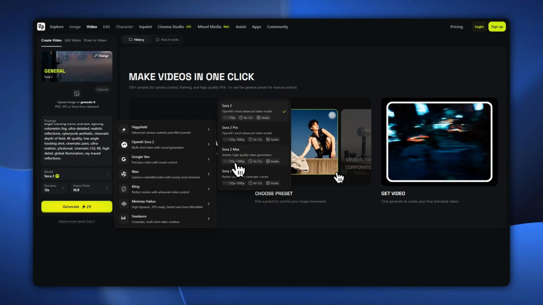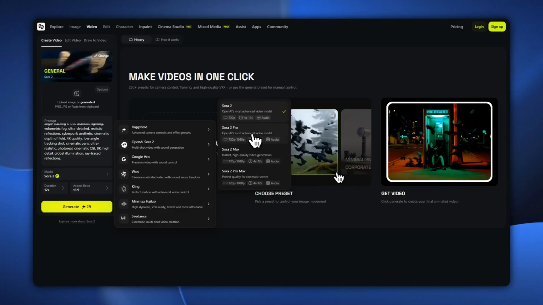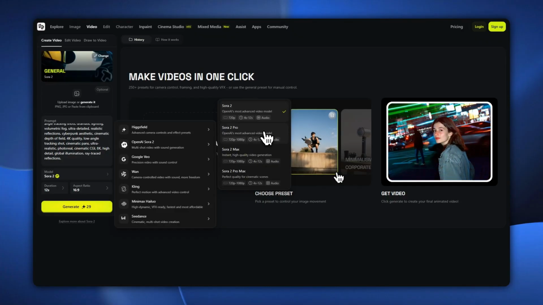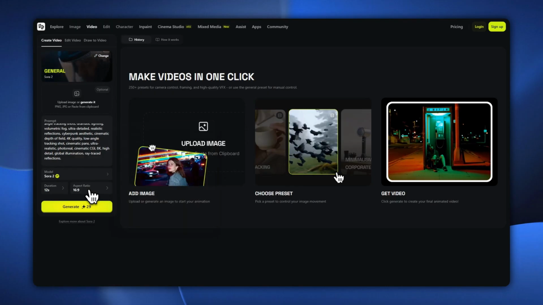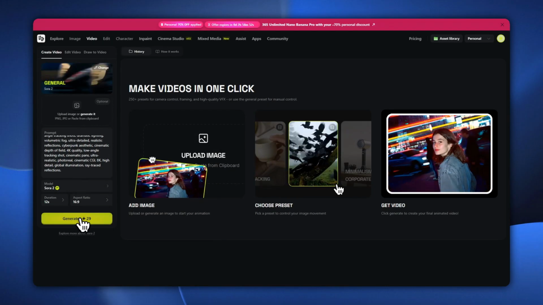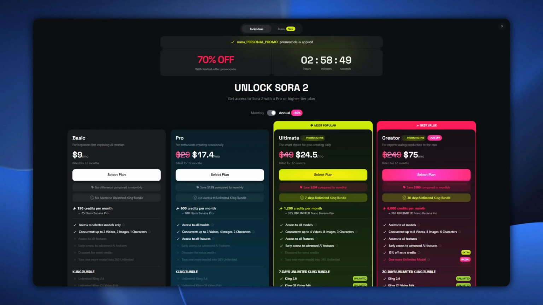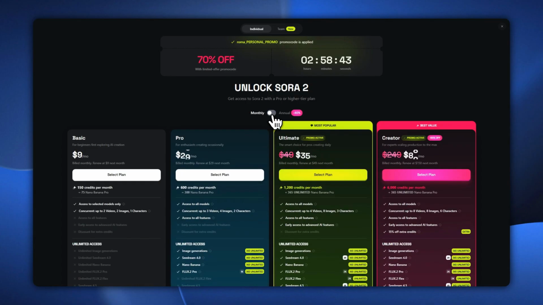Before generating content, it is important to know that you must be on an active plan. Higgsfield offers different paid plans, including a Pro option that unlocks advanced features. When you attempt to generate a video, the platform will prompt you to choose or upgrade to a plan if you do not already have one.